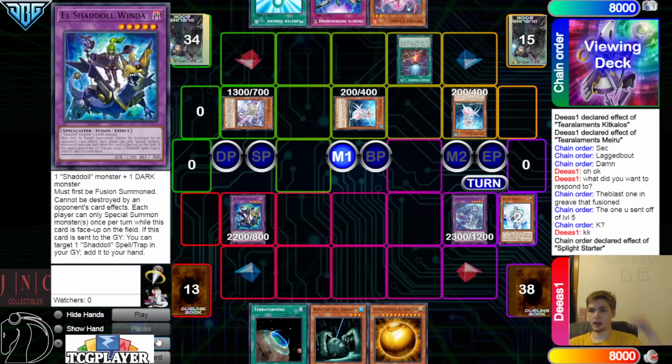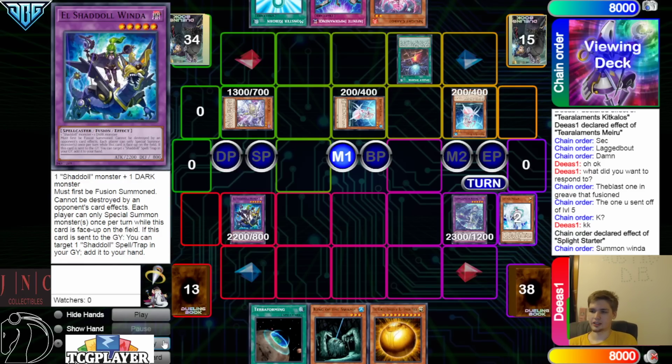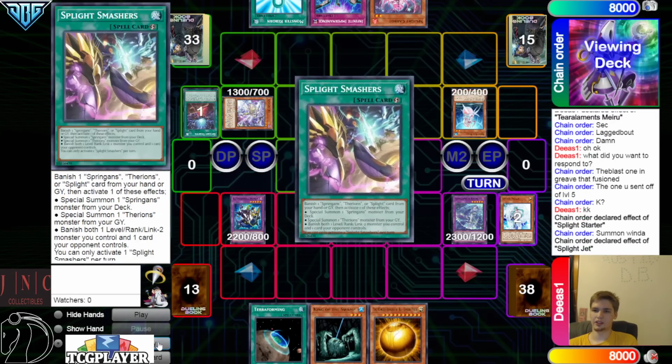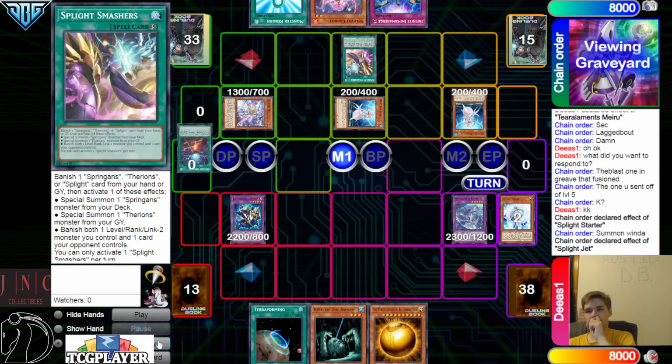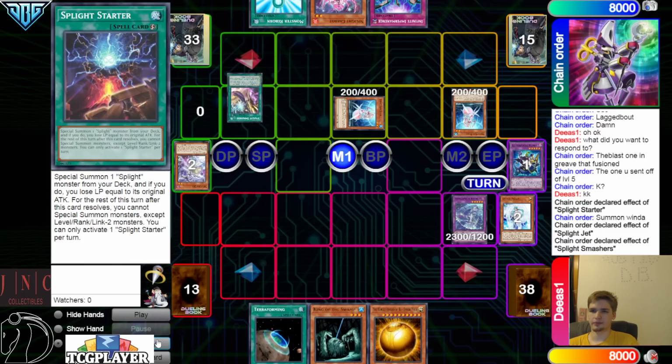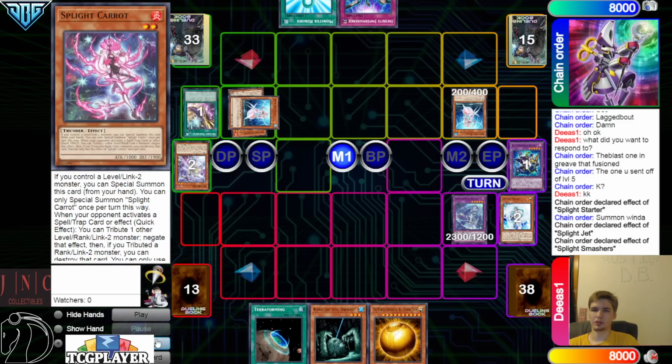Oh, that's a thing? Let me change starter. It's like, oops, I misplayed. It's like, you didn't know they had that though. I don't know. Like, summon Jet, effect, go search Smashers. And then they're gonna banish the window. Yeah. Still have Sphere Mode. Sphere Mode does go stupid.